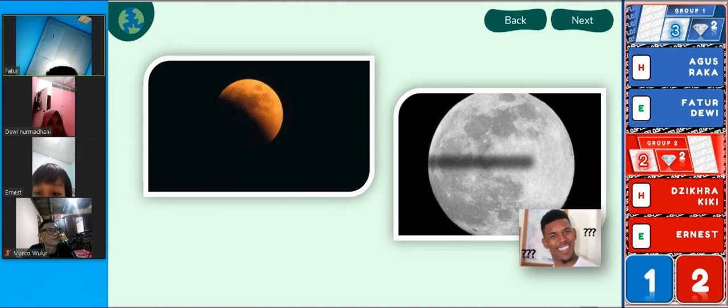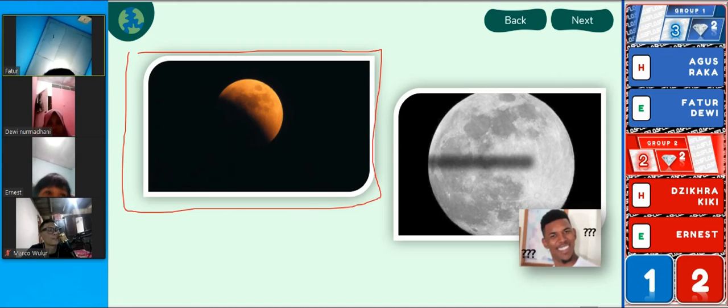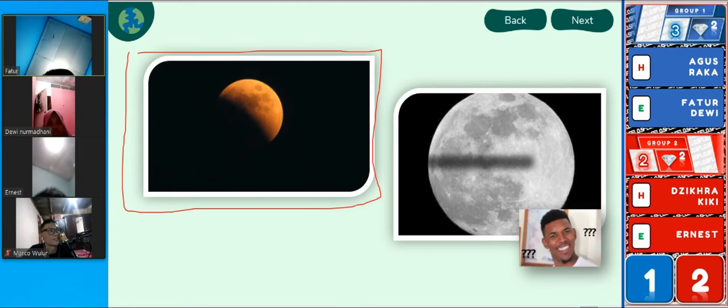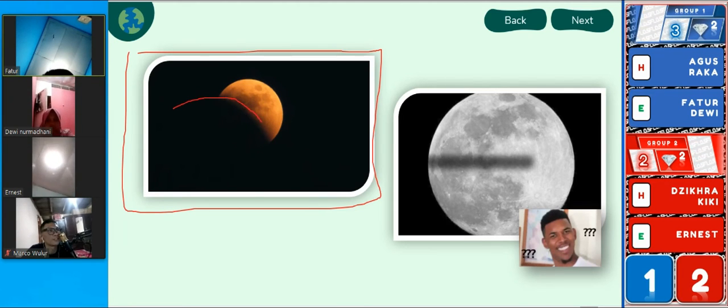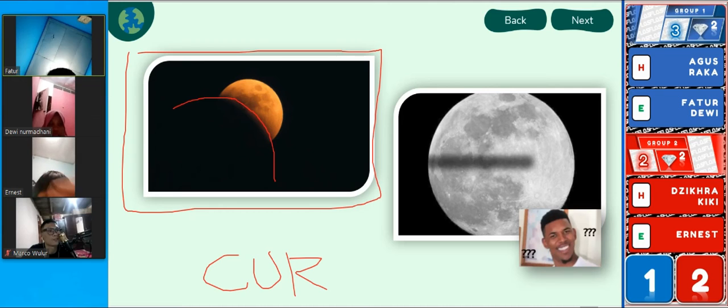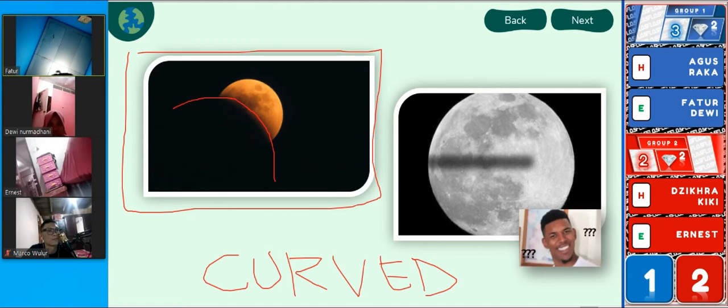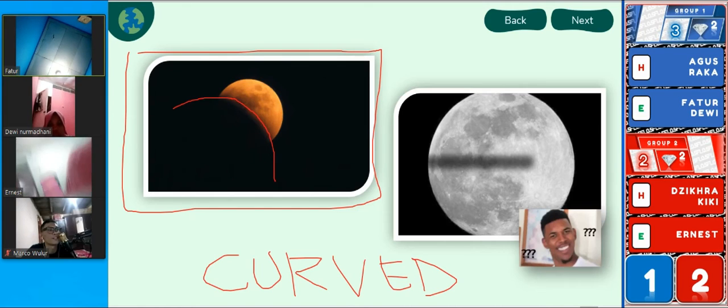So what happened with the lunar eclipse? What kind of proof can we get from this shadow? The shadow of the earth is curved, lengkung. And it means bumi itu curve atau round, bulat.